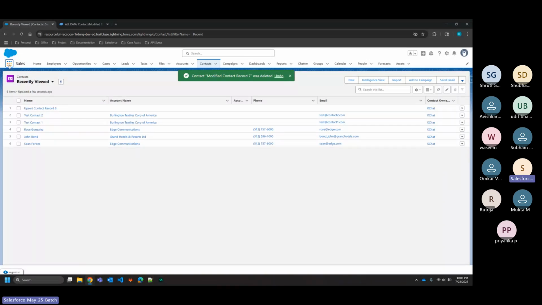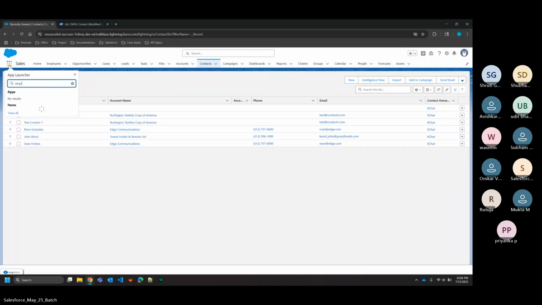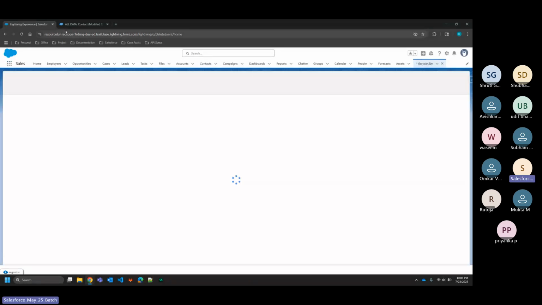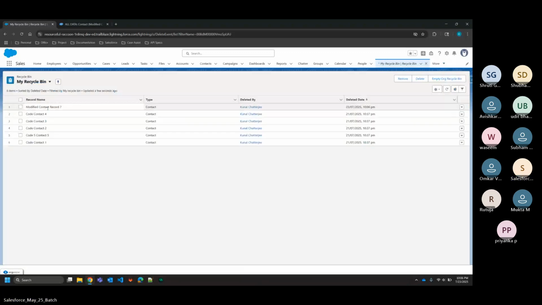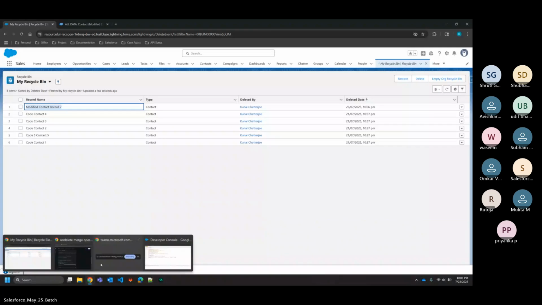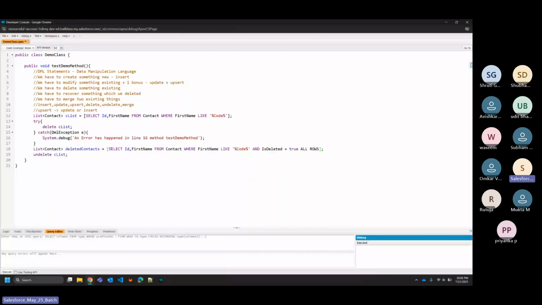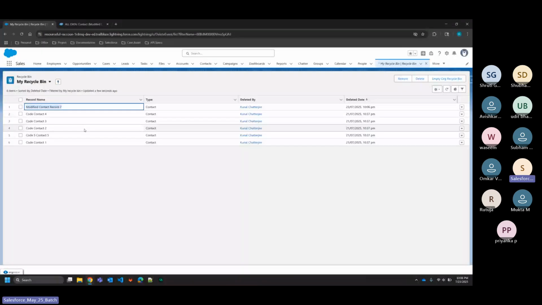Now let's go to the recycle bin. This is the record we created, Modified contact record 7. Let me run this query. The name is there, right? The whole of it.